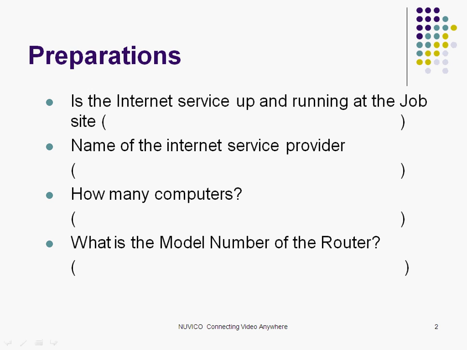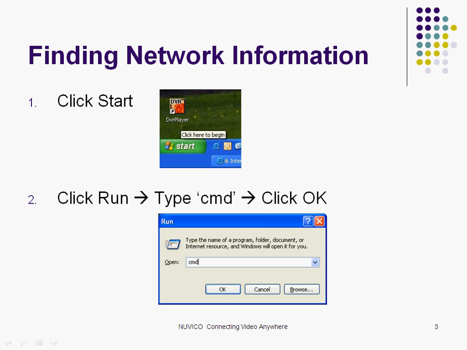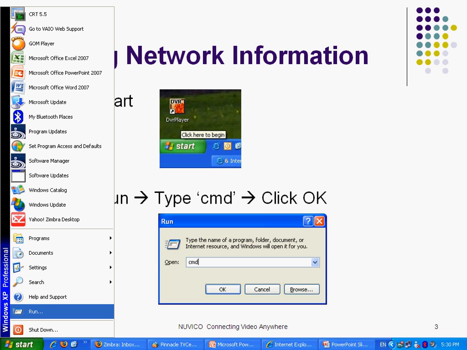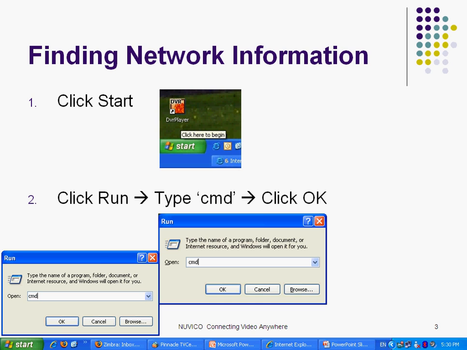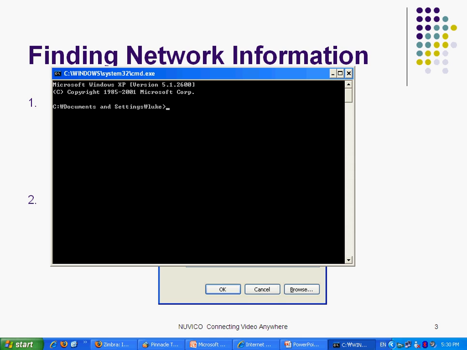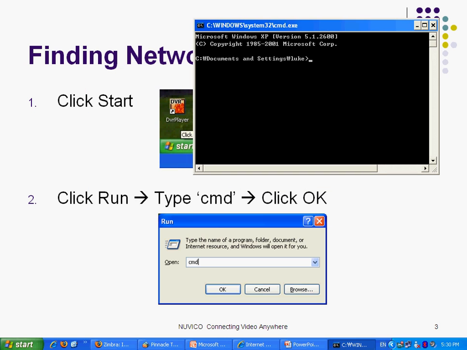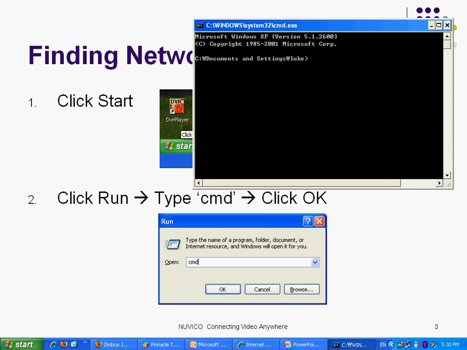Now, once the information is all prepared, first of all, let's find what kind of network and what kind of IP address we can use from the customer's network. From one of the customer's computers, click on Start and click on Run, and you will see this window. Type cmd and press OK. Once you get this window, it will be very helpful throughout the whole network configuration, so keep it open somewhere on your screen all the time.